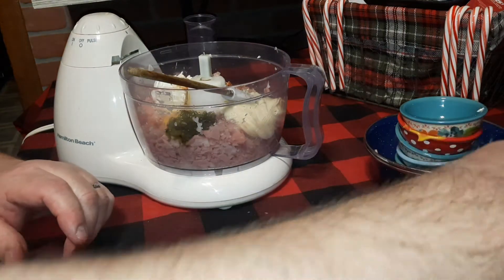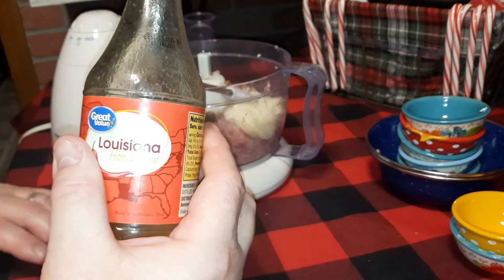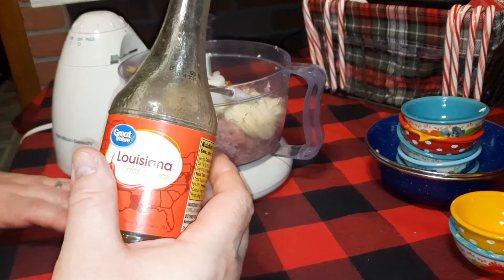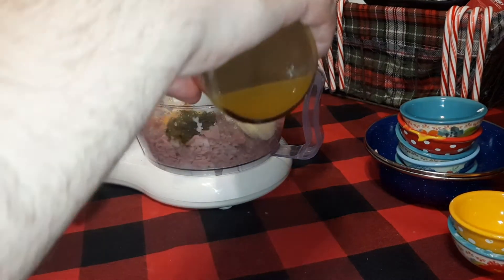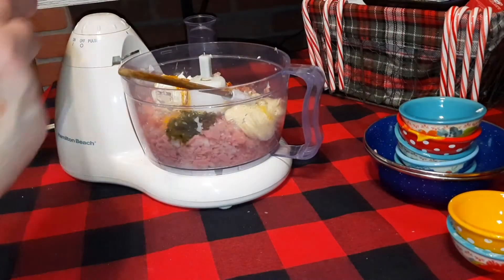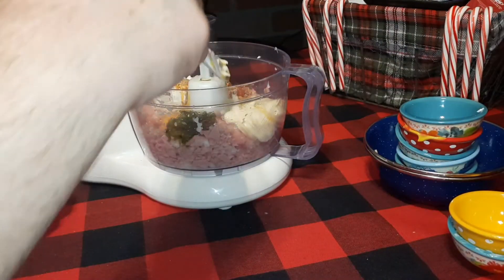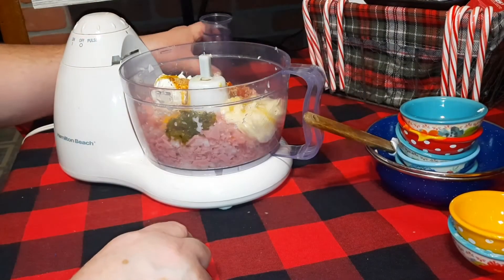Finally, you've got to have hot sauce to be deviled. You can use any kind of hot sauce you want — just remember if you're making sandwiches for kids, you don't want to go too hot. Since it's just for me and her, we usually put about a teaspoon, a little over. She'd probably like it if I used Sriracha — it's even hotter. That's why they call it deviled ham salad: because it has a lot of varieties of spices and flavors in it.